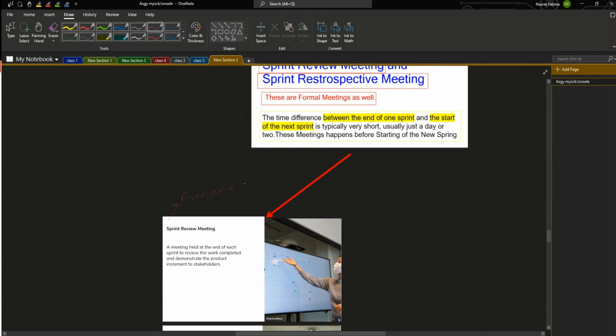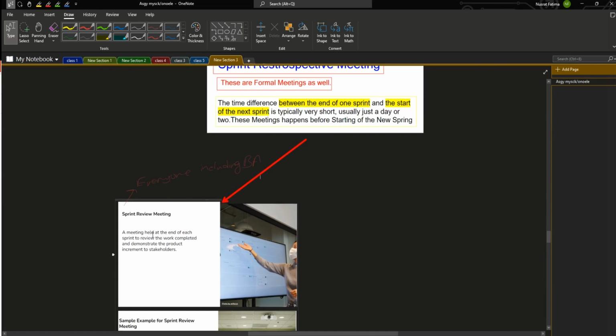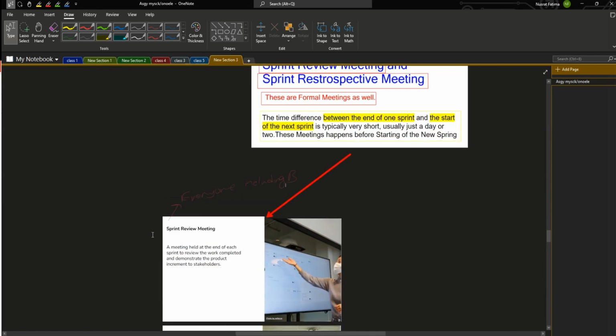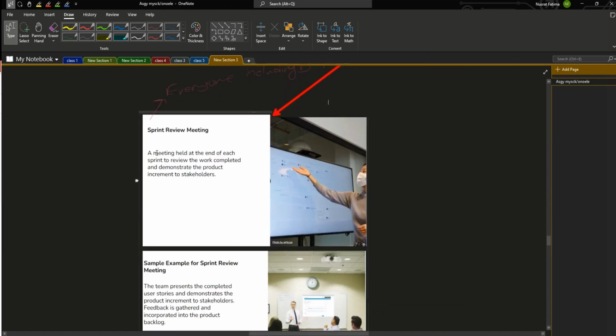Everyone, including BA. Oh, no, sorry, not BA, business people will be there. So, it is a meeting held at the end of each sprint to review the work completed and demonstrate the project increment to stakeholders.